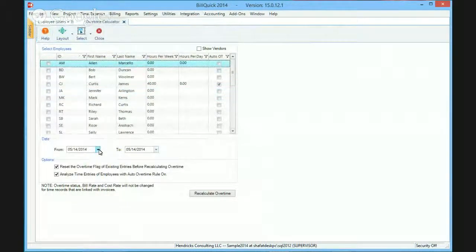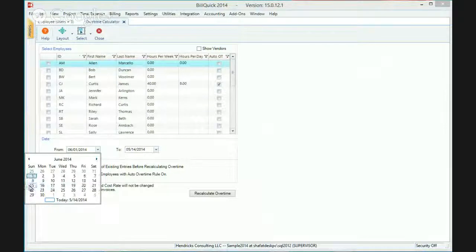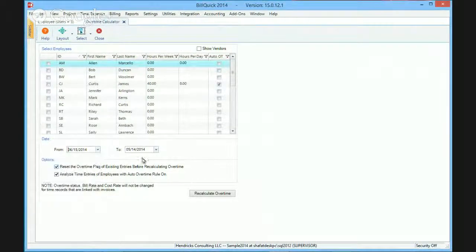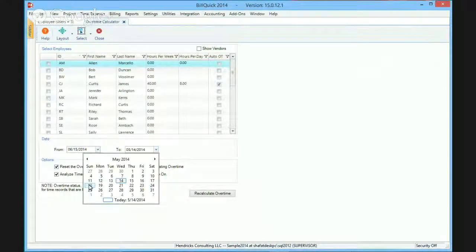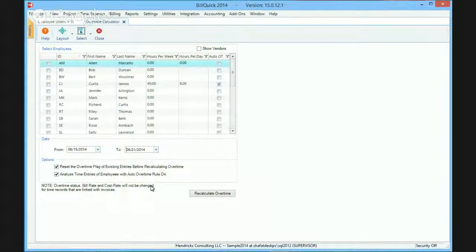So if I wanted to look at the June timesheet from, let's say, the 15th of June till the 21st of June, and tell it to reanalyze CJ's time card, it's going to do that for me, automatically recalculating the overtime.